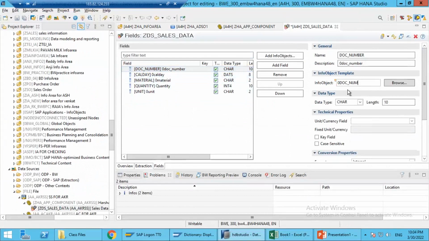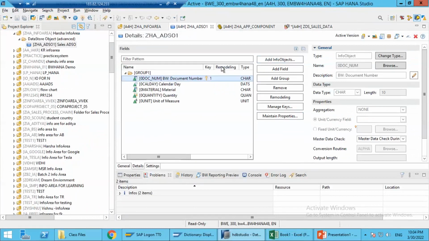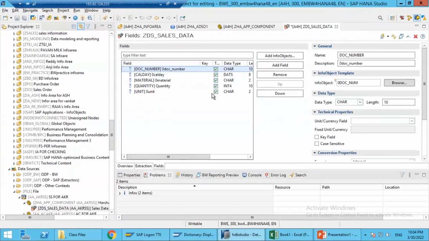When you do this, what will happen? All the properties will be taken from this info object. What is the name of this one? 0NUM only, right? Yeah, 0NUM, and go to 0CALDAY. Here also just give 0CALDAY, and then go to 0MATERIAL. Here also give 0MATERIAL.